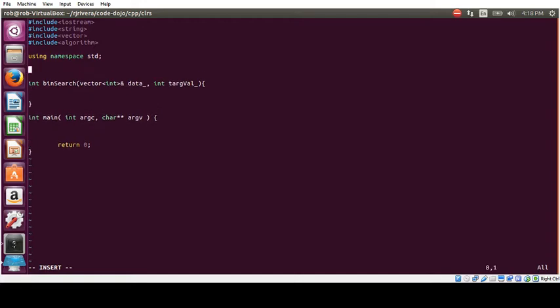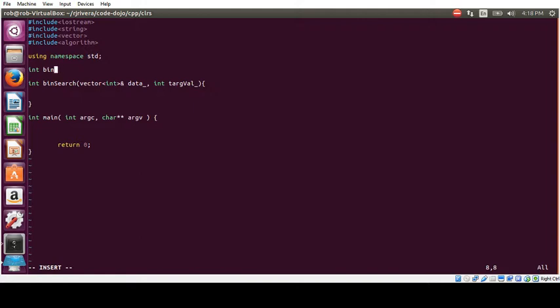Okay, so we're going to use a helper function because when you go about doing a binary search and you do it recursively, you need to remember your bounds for the partition because you're given the entire vector. So the computer needs to know, okay, what part of the vector are we looking at? So we're going to have the helper function handle that, do most of the heavy lifting.